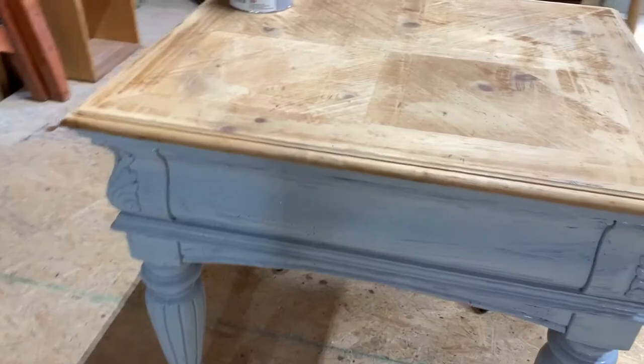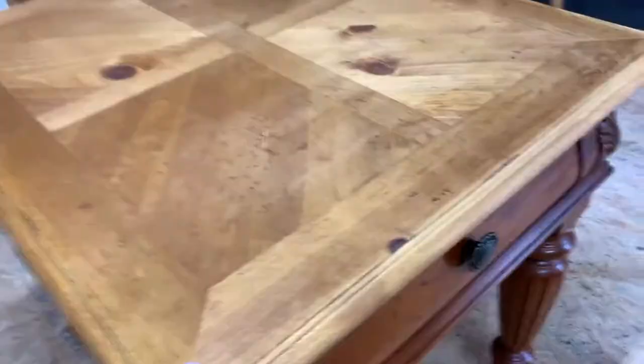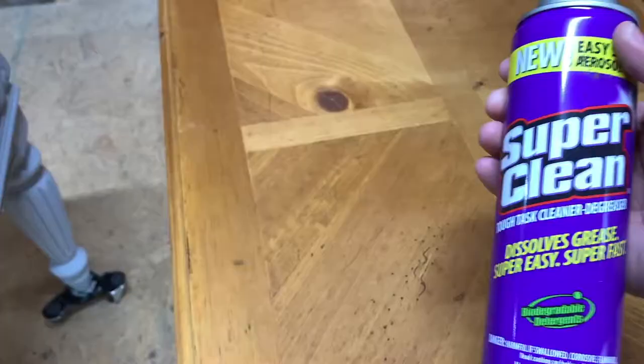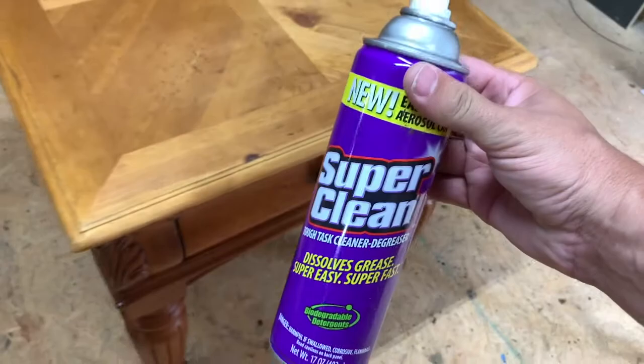And this top here stripped really nice. It's a little wet right now. The color will lighten up because it does have a little bit of moisture from the Super Clean. This stuff was really awesome to get the rest of that stripper off and clean it up. So this stuff is amazing.